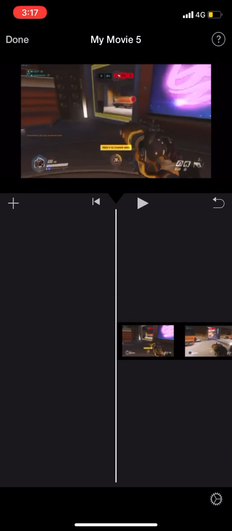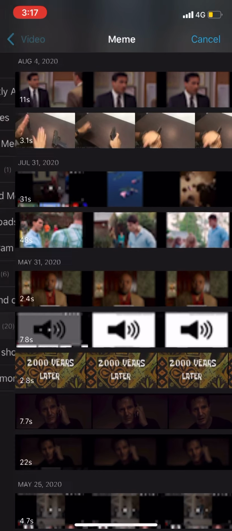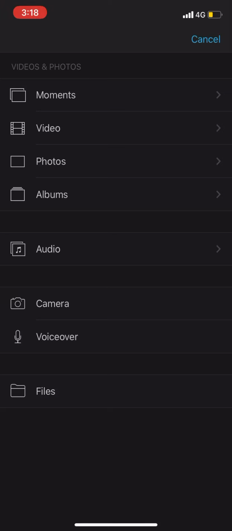You could also tap the plus button. Maybe you don't want to do this, right? So you would edit back. You could do a voiceover. If I tap the voiceover right now, you guys aren't going to be able to hear me. But once you tap it, you're allowed to just move to the part where you want to start talking. You don't have to split it or anything. You just tap it, go to voiceover, and hit record. It'll give you a 3-second countdown timer, and when you're done, it gives you the option to accept it, review it, delete it, or retake, you know? So there's quite a few things you could do with it.